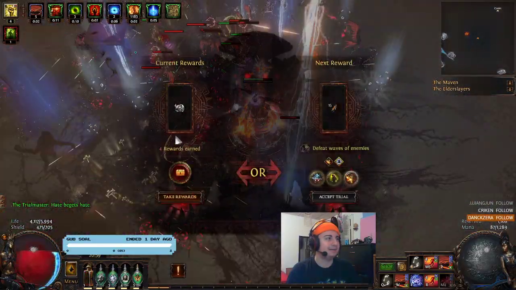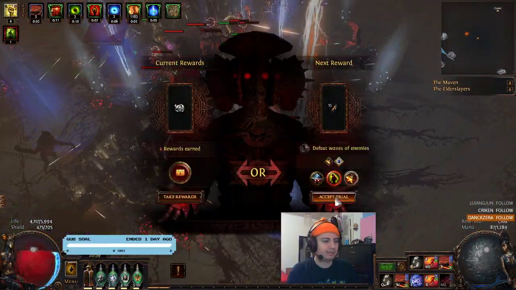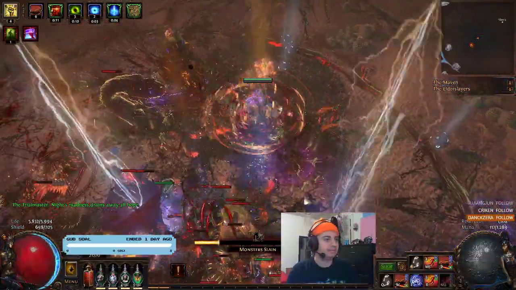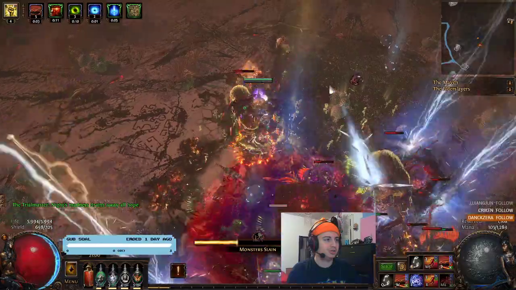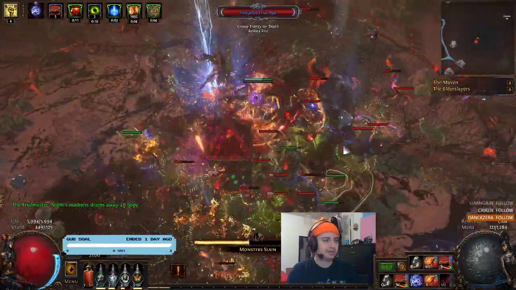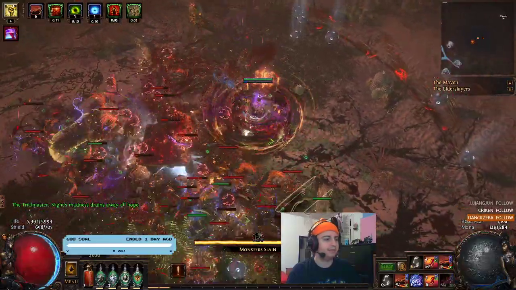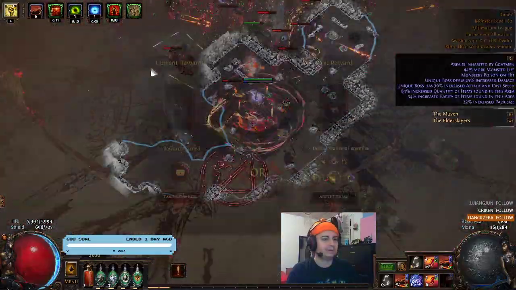Ooh, take a big hit there. So we do want to proc the Arcane Surge every once in a while with the Flame Dash. And also just to kind of jump on a rare that's maybe spitting projectiles from the side. Hopefully we'll be able to do this all the way. That would be nice.